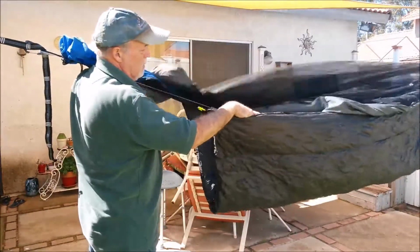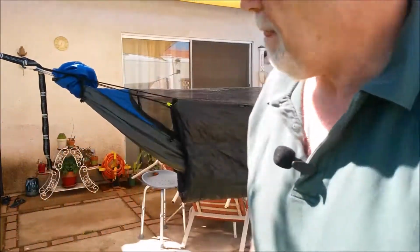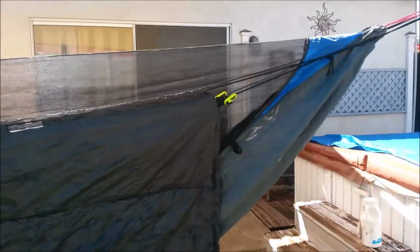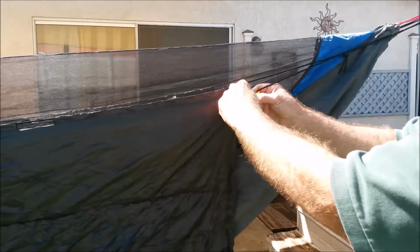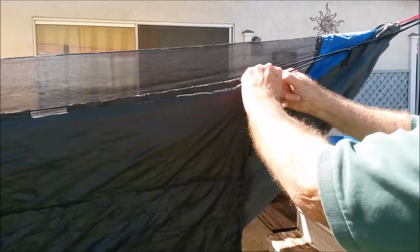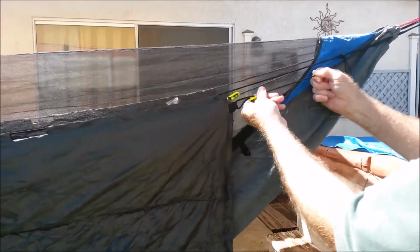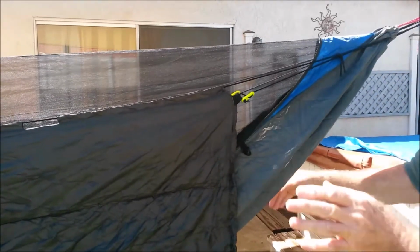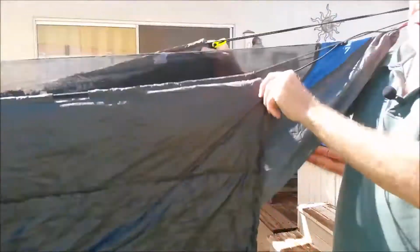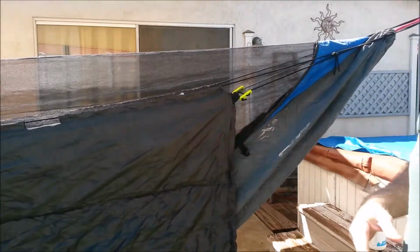Pick your hammock up, drop it in. Now, let's go up to this end here. There are a couple adjustments on it. One is this adjustment here where you're going to basically pull it up the length of this cord, and you can see it moves back and forth. And you can adjust it so that you can pull it this way, that way, get the other one sort of like so based on the way you lie in here.